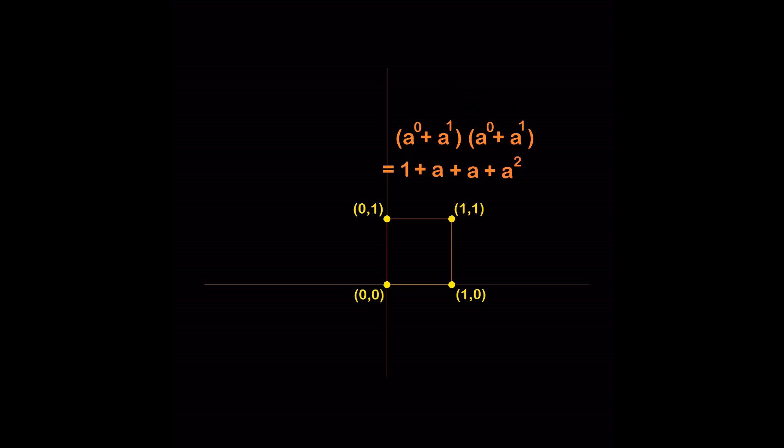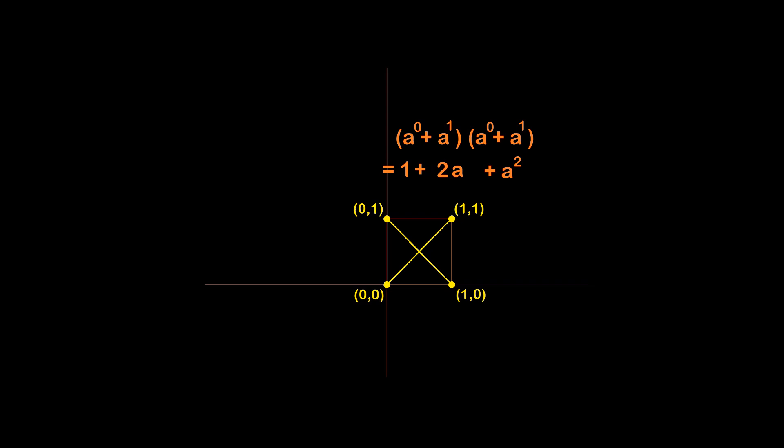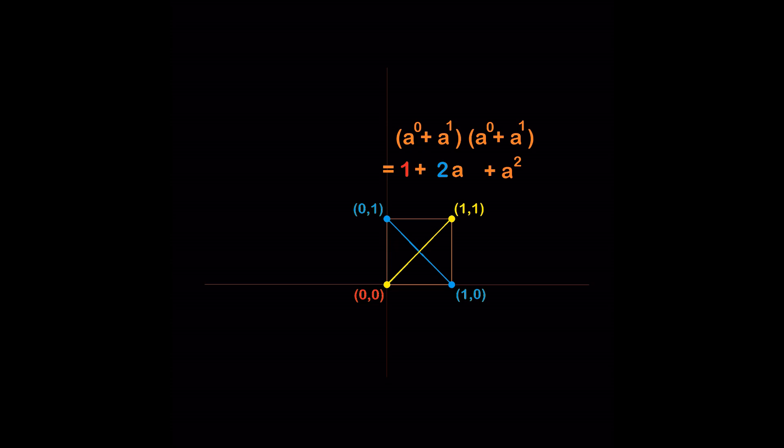Let's make a journey from 0 0 to 1 1. Halfway through our journey, we run into a plane with these two points that are merely permutations of each other, so we can combine their terms. In summary, the coefficient of a to the power 0 came from the bottom left point, a to the power 1 from the middle plane and a square from top right.